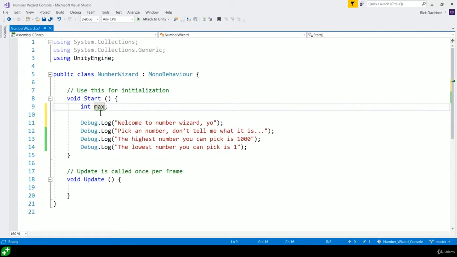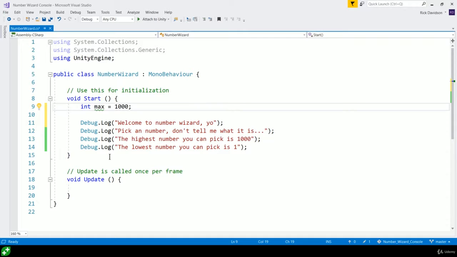Now, we can leave it at that and say later on in our code we would use that variable, we would assign a value to it. Maybe we don't know what max is at start, and it's only after something happens that we know what max is. But for now, we know what max is, so we're going to assign it at this point in time as well. We're going to initialize it by saying int max equals 1000. So that's our maximum guess. And you may notice a green squiggly line underneath the word max. That's Visual Studio saying to us, hey, here's a variable that you've declared, but you're not using it anywhere in your code. That'll change in just a moment.